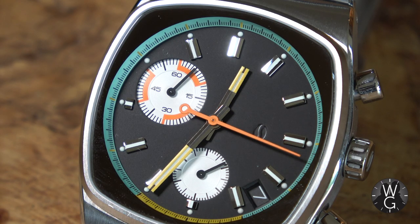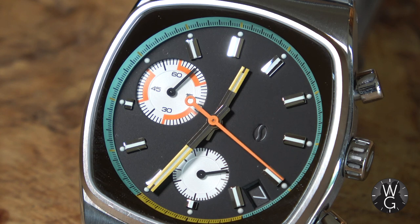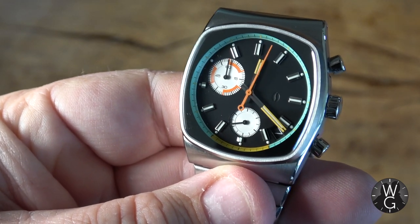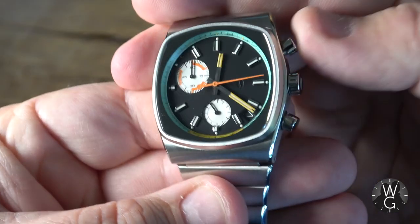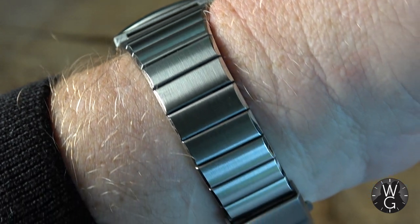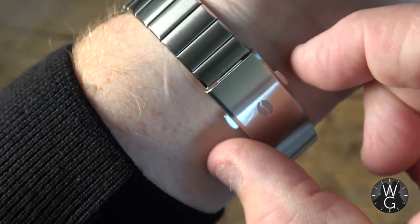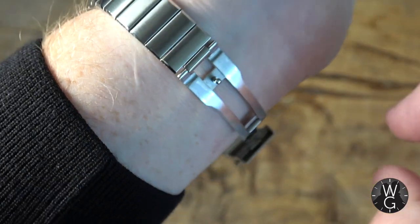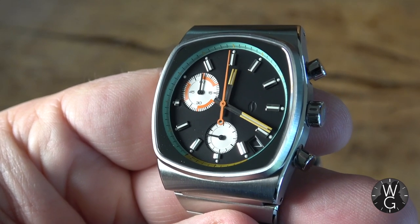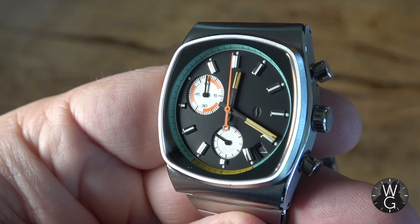Now you can see how important coffee is to Jonathan Ferrer. Look at that sneaky, almost invisible date window nestled between the hour markers at four and five. It's a chronograph, so it has a central crown and two pushers — one to start and stop the chrono hand and one to reset it to the 12 o'clock position. The watch comes on an old school digital calculator watch-esque steel bracelet, adjustable of course, but fortunately the standard size fits me just fine. For me, the Metric Retro Dial was the very essence of the impulse buy — it just looked inherently right: the shape, the sheen of the metal, the bracelet, and of course most importantly, the choice and use of colour.